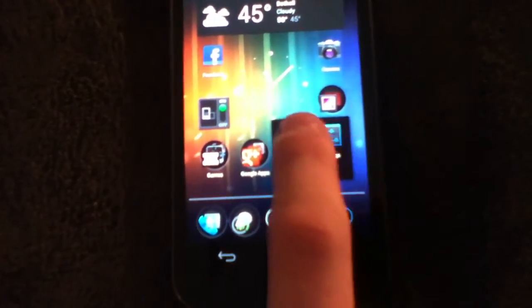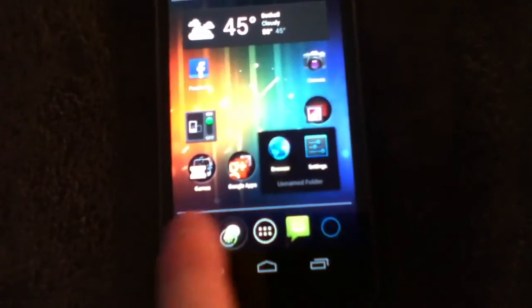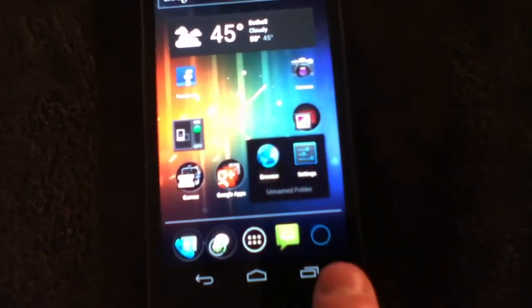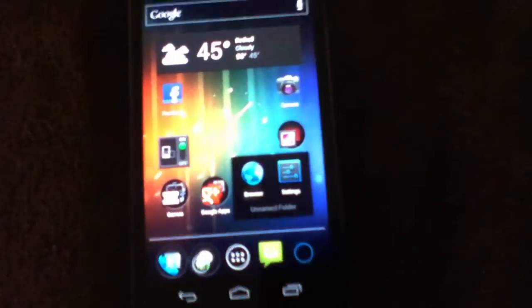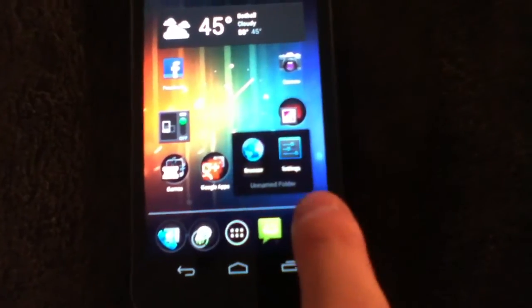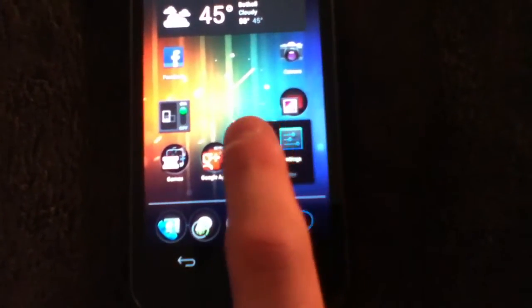They added tabs to it. I've set up a whole bunch of folders, except so that I can get to settings, because again, there's no menu button. It's like on the previous Android phones, so I wanted to put it at a simple area, so I just doubled that browser icon up as settings and browsing. And so we'll pull up, looks like Google was in there last.